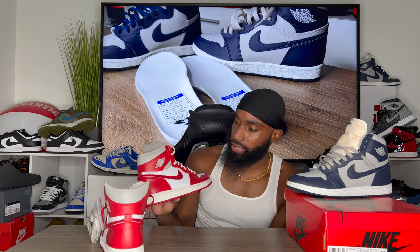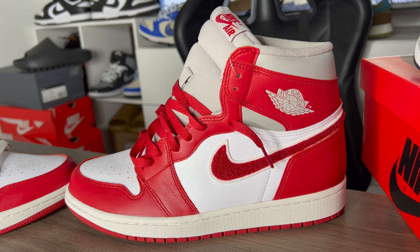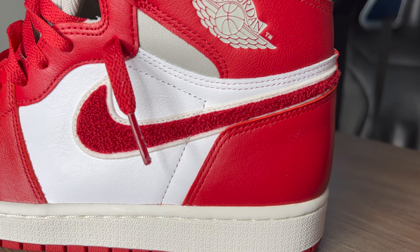We get this Varsity Red on the outer panels. And then right there in the main back panel, we get that white leather. Okay, and on top of that, we get like that rug nostalgia. Chenille Varsity Red on the swoosh right there. Pretty fire in my opinion. White cloth in the background of that as well.